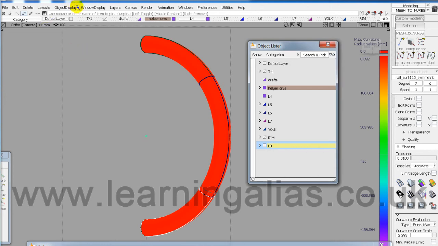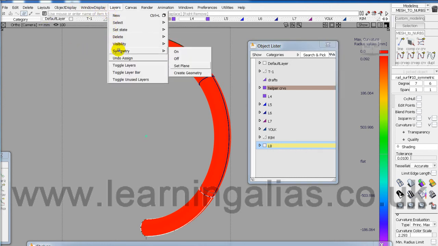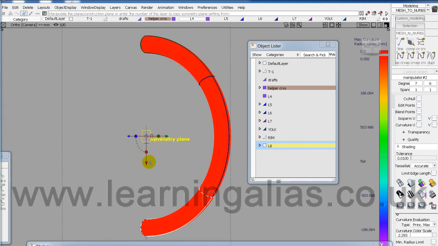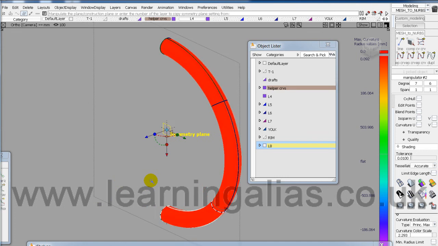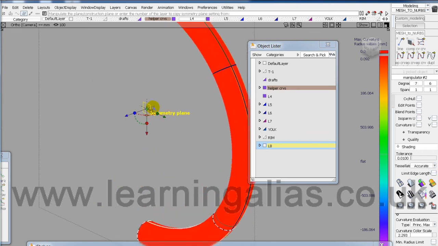I come up here to layers, symmetry, and set symmetry plane, and it needs to be this way.